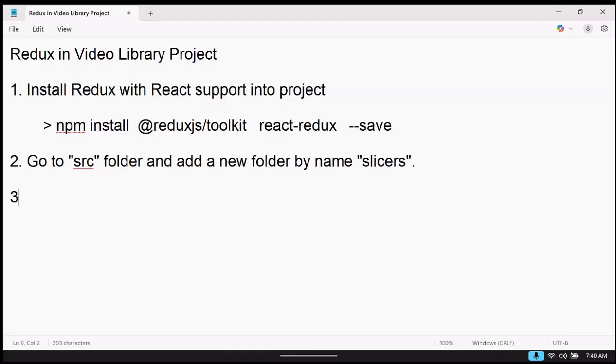So in that, you have to add a new file called video slicer .tsx.